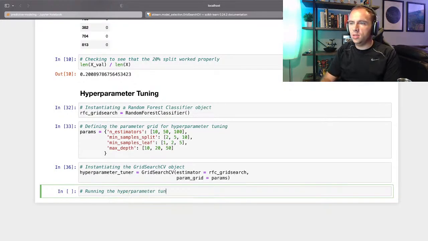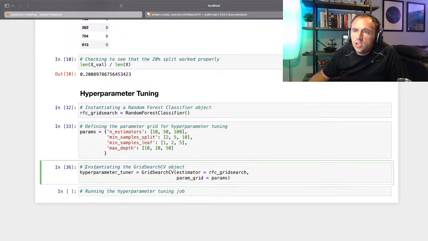Running the hyperparameter tuning job. By the way, one quick thing, and I've mentioned this before, I love to heavily annotate my code with comments. In Python, that means starting it off with the pound sign. I like to put a space between the pound sign and the first letter, and most people do that as well. That's a common practice. One thing I particularly like doing is starting my comment with a verb that ends in ing.